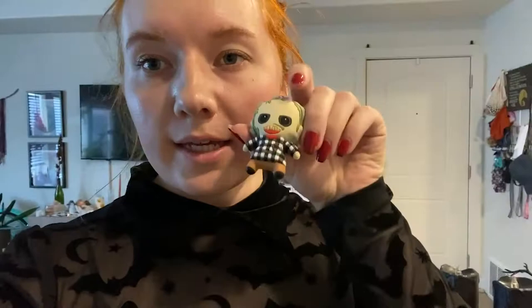I ran over to Spirit — they didn't really have anything new from the last time I went. I'll link that video up here so you can see. I ended up picking up some Sam socks and the Sam pins and patch. I have a jean jacket with a collection of pins and patches that I like to fill up — it showcases everything I love. I also got one of those surprise baggies and got Beetlejuice in it, which was super fun!